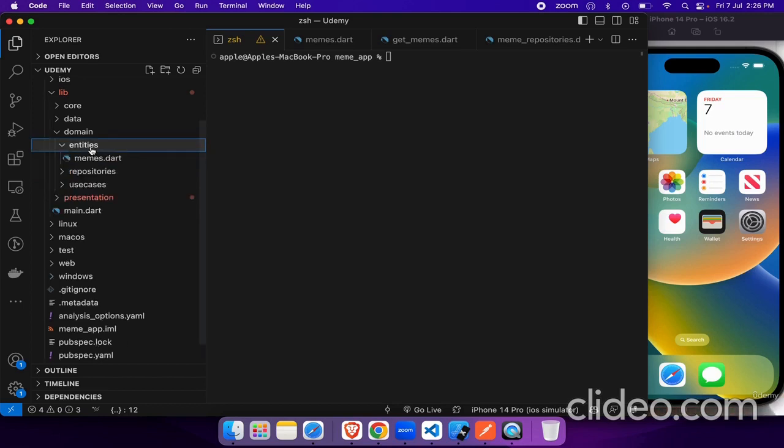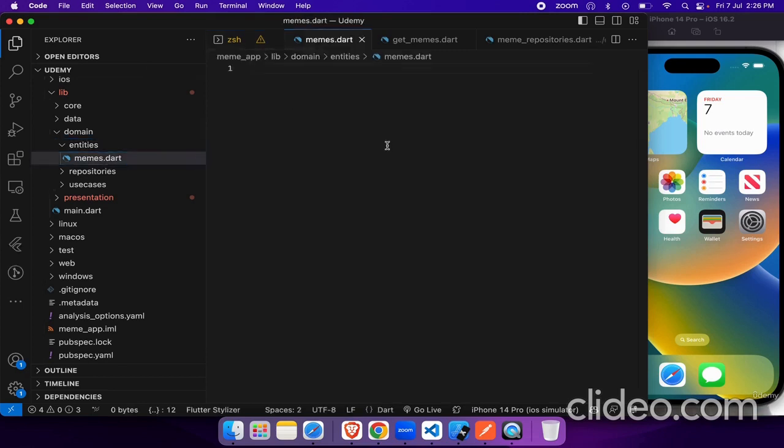So let's see what entities are. Basically, entities are the core elements, or we can say objects, inside our application. Let's say we are building a meme application. Inside a meme application, what elements can we think of? We can think that we have a meme object, where we will see the meme fields. So that would be one object. And let's say we are using some kind of authentication service inside our application and we want to show the user profile, so we have one more core element that would be a user. So we will define that here.